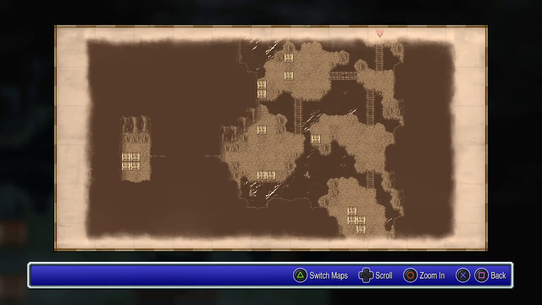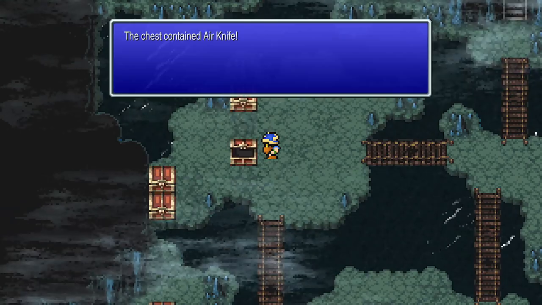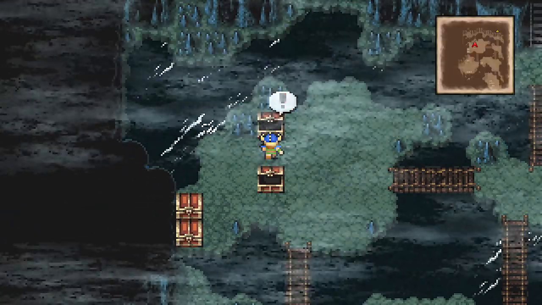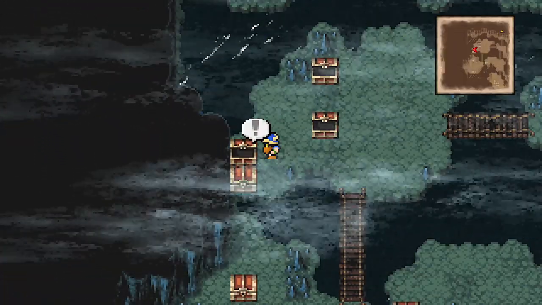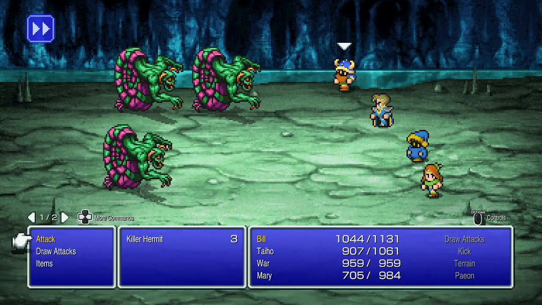Oh, that's a lot of chests. That's a lot of chests. Okay. It's like, how do I get over here? Air knife. Diamond mail. Nice. A Loki harp. So I didn't need to spend the 20,000 on a Loki harp.